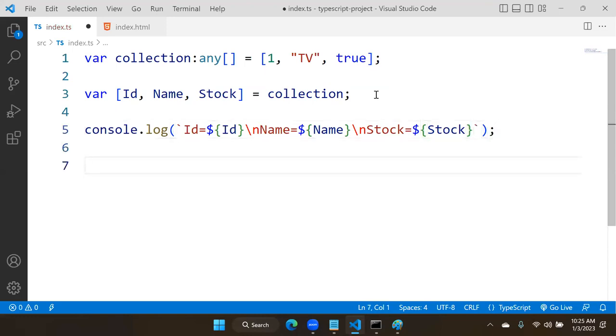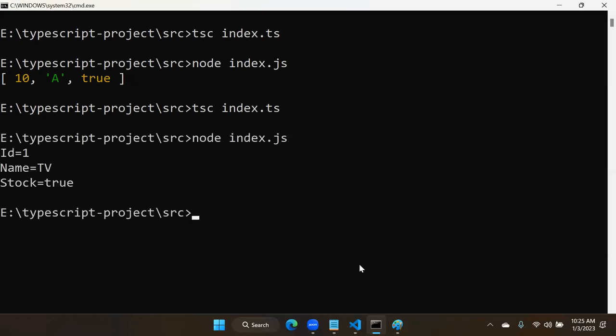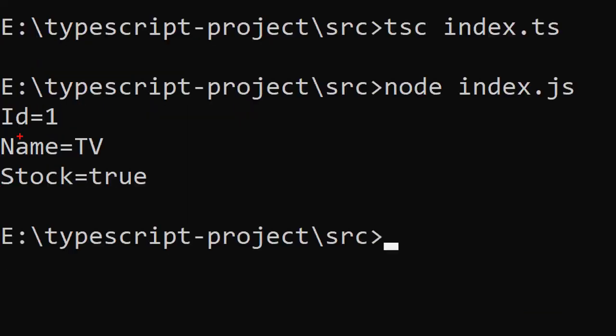This is destructuring of arrays, which is very much followed everywhere in modern JavaScript, and the same you can use in TypeScript. Compile and run this: ID is 1, name is TV, and stock is true.